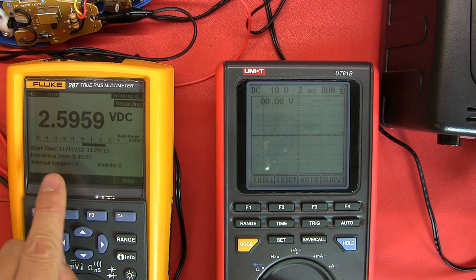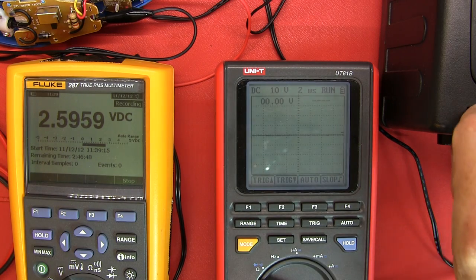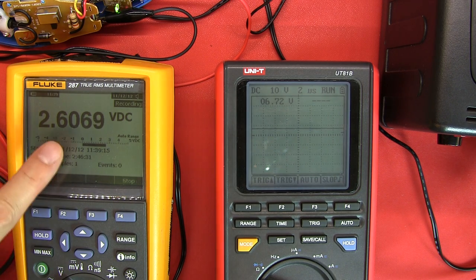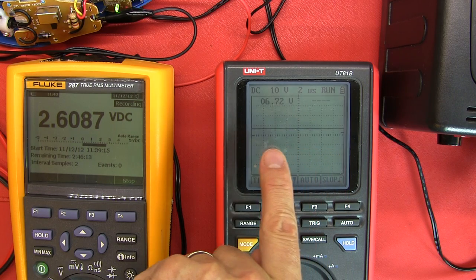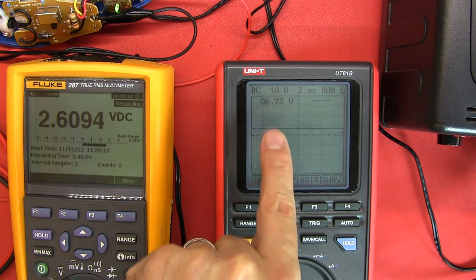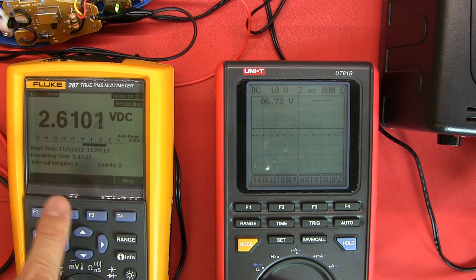I'll capture a data point every 20 seconds. So we've got the live reading there with time and date. We'll switch on and see if we get anything odd. We've got an output of 6.1 volts from the transformer slash charger. We can see the voltage climbing in the battery. I'll leave this to sit and take measurements. Although we're not seeing too much interesting on the scope itself - I can't see any pulse width modulation - perhaps it is doing some regulation. That voltage drop I would attribute to there now being a load across the batteries.